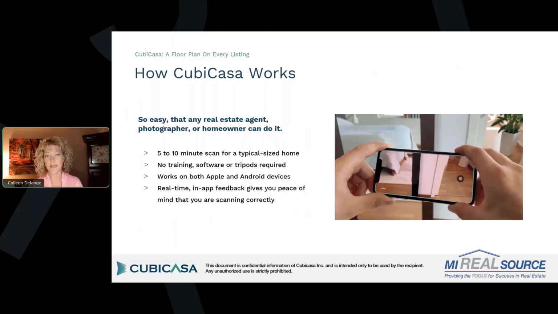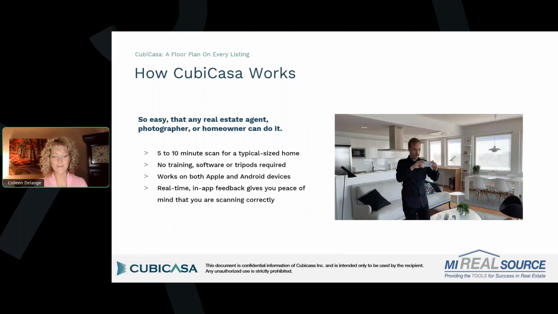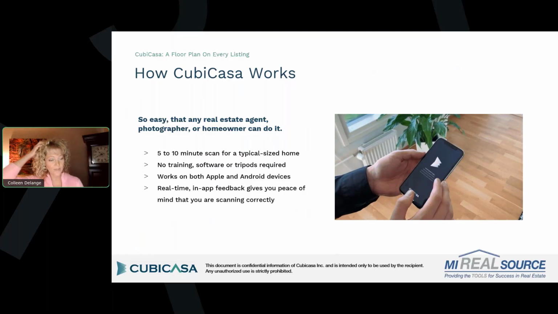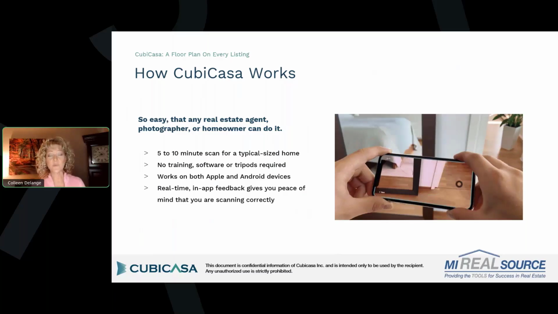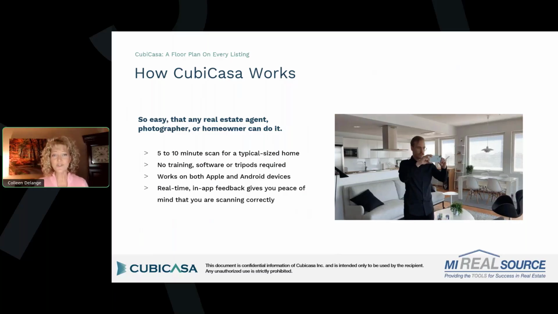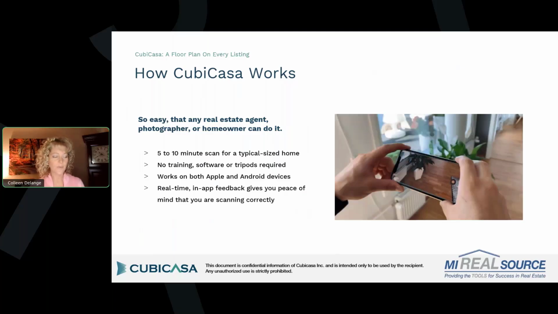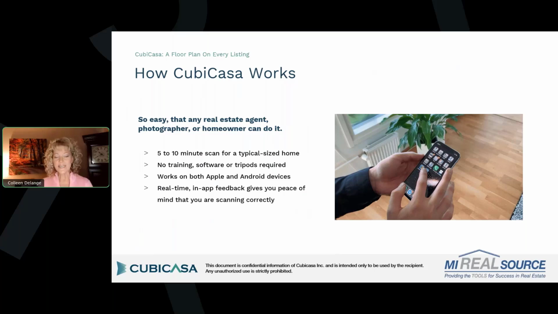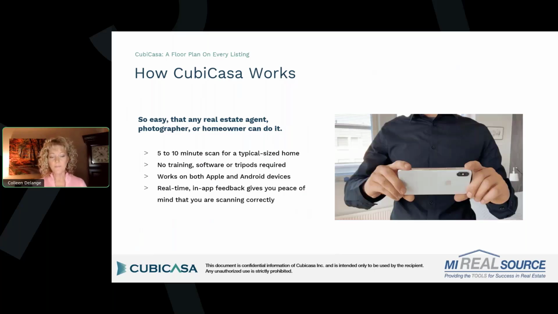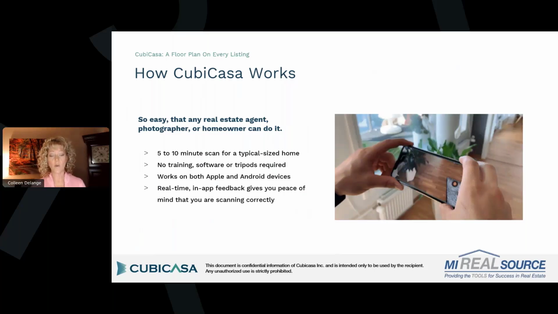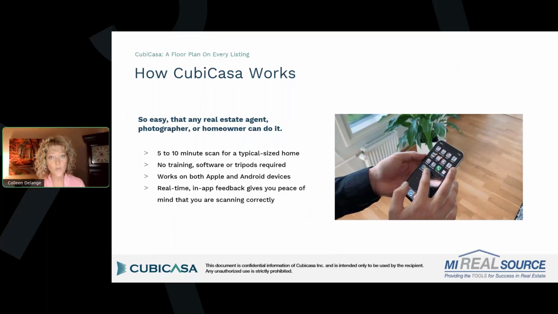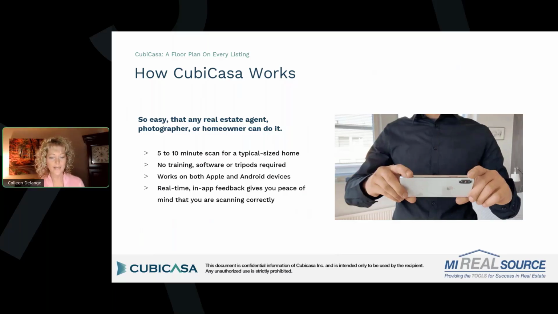By the way, this product was actually created in Norway, and this is kind of an Easter egg. Taylor, I don't know if you knew this, you probably did. The man that you're looking at who's pretending to be an agent is actually the creator of Kubacasa, which I love those Easter egg type of things. But what you're seeing is he's literally opening the app. He is then going to hit the record button. It's really that simple. There's one extra step.